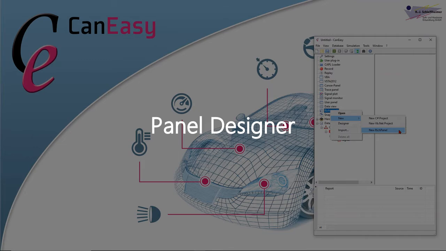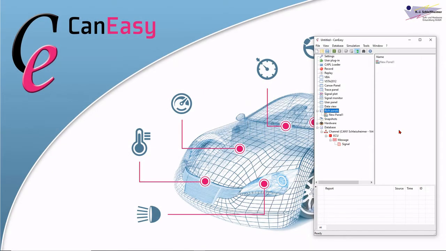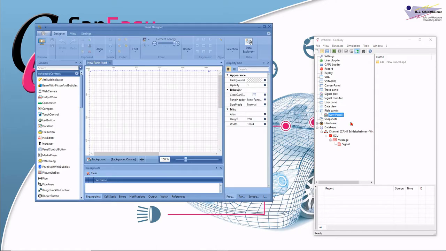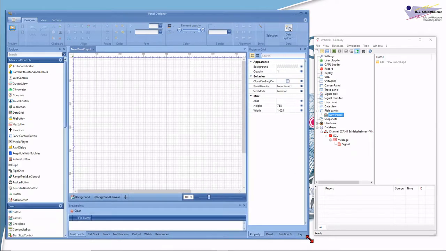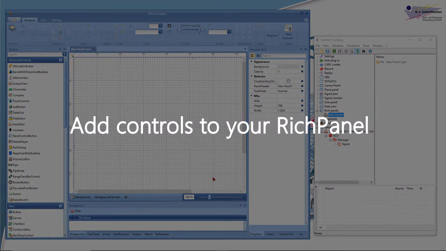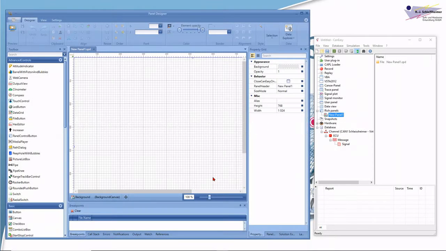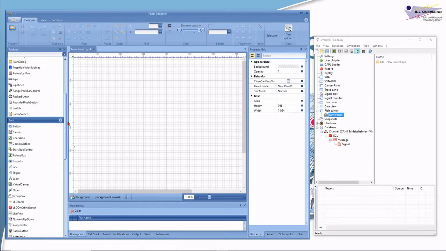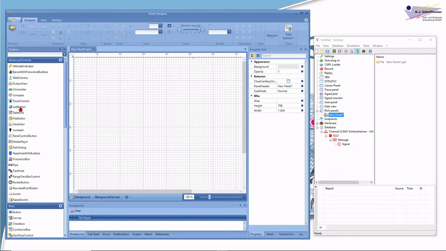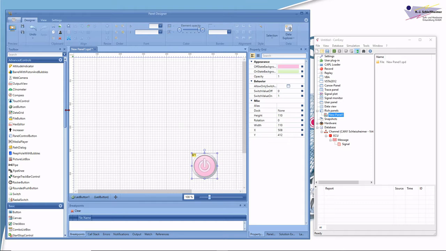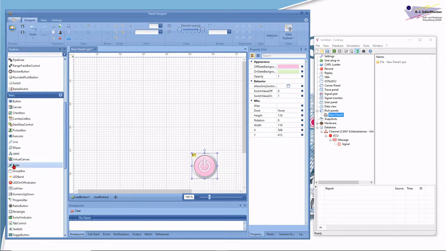The panel designer is a resource editor and offers a variety of controls. The panel designer can be opened via the context menu of the panel. It is WPF based and offers zoom and animation functions. On the left side of the window, you see all supported controls. For a simple example, let's take a LED button, a slider, and a rich circular gauge.